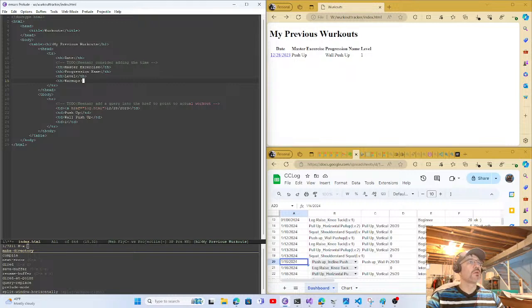Warm-ups, question mark. Okay. And then let's change the date here to 1 and 16. Oops. And that's push up, and it's incline push up.